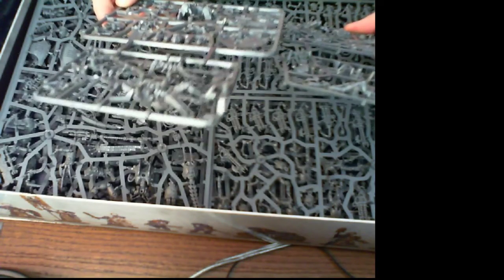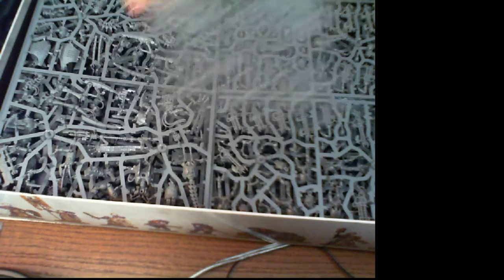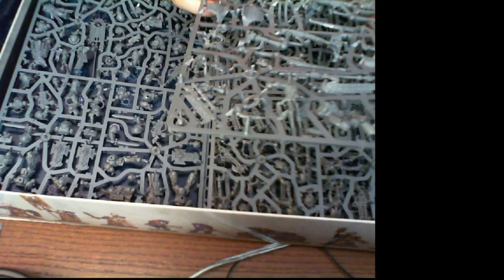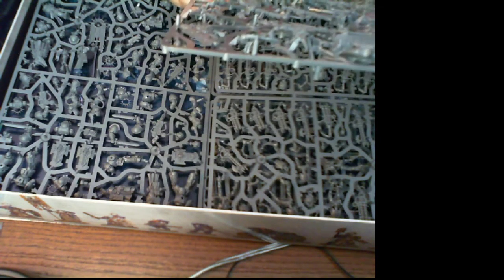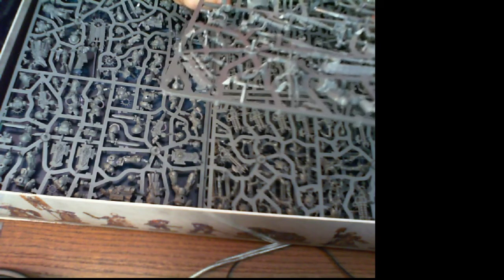I think a lot of these, if not all of them, are actually push-fit models too. So they're easy to build, but the detail is not skimped on at all. The starter sets have certainly come a long way since I started playing. So then we got a lot of Necrons here. This looks like the Cryptek Reanimator, the Scorpek Destroyer Lord, and I think the Plasmancer maybe is in here too. It's tough to tell. I'm not an expert on all the Necron models. There's a bunch of new ones and they're all really sweet.